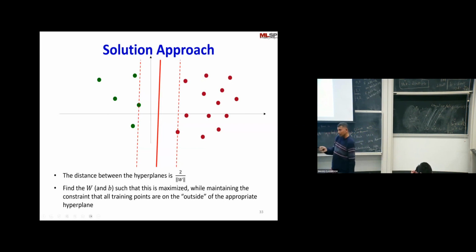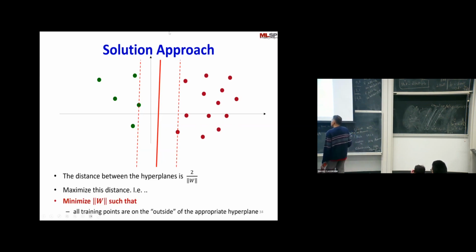So this is a search problem. I'm going to have to figure out how to adjust my boundary and move the planes on either side so that the planes on either side are as far as possible while keeping the points separate, right? So this is the search problem. And it turns out that it looks complicated, but the whole thing can be solved in closed form. The way we can solve it in closed form is to say, I'm going to maximize the distance between these boundary points, which means I want to minimize the norm of W.